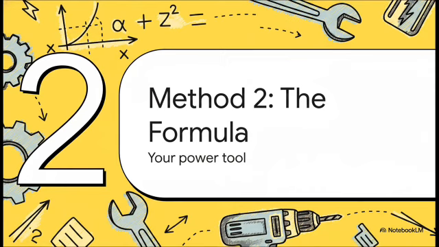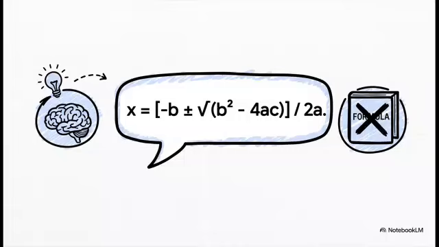Okay, so factorizing is great. But let's be real, sometimes finding those two numbers is either super hard or just plain impossible. For those situations, we need a heavy-duty power tool, one that works every single time. And that is the quadratic formula. And here it is. Yeah, I know, it looks a little scary, but honestly, this formula is your best friend when you're stuck. It's a really, really good idea to just memorize this because in an exam, you can't always count on it being in a formula book.